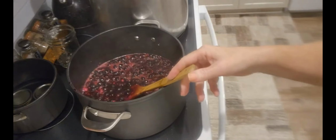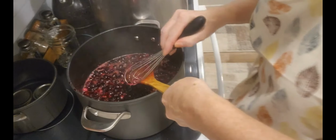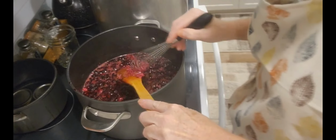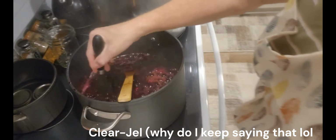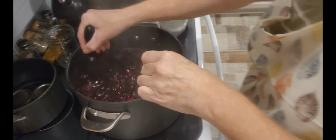I don't particularly like that. Let me get my whisk in here. See, it didn't clump up when I did this before. I'm going to still leave that in there, but I'm going to mix these with this. Just get that Clear-Jel in there nice and good. You don't want it clumpy. Of course, that boiling water is going to melt that. Might as well help it along, right? Oh yeah, that's better.